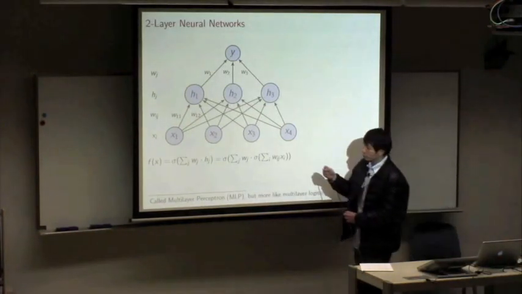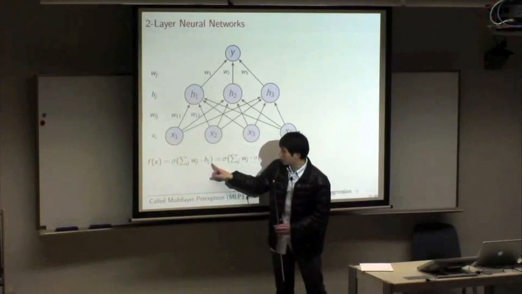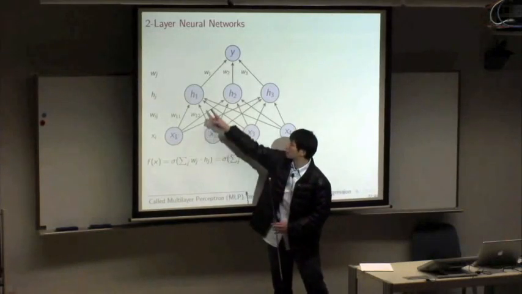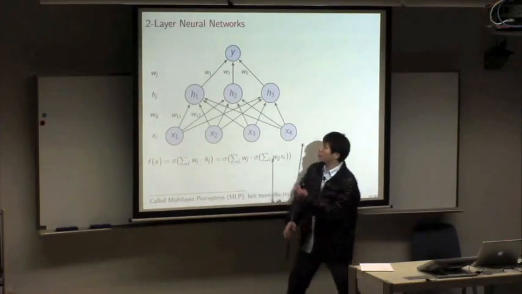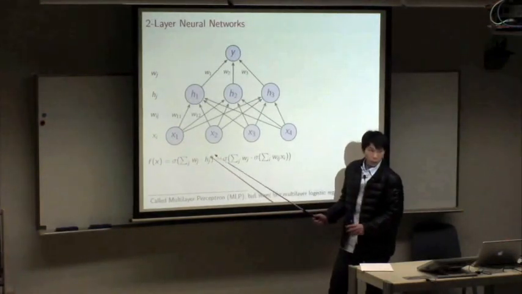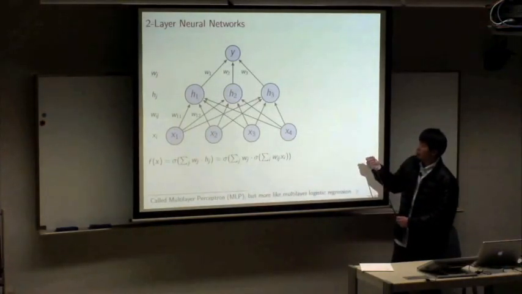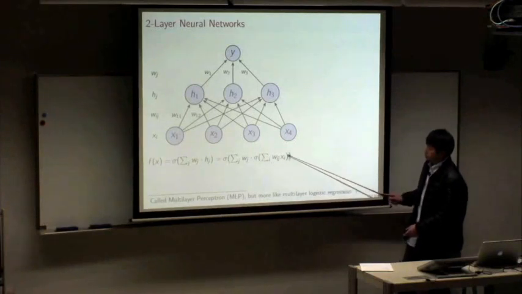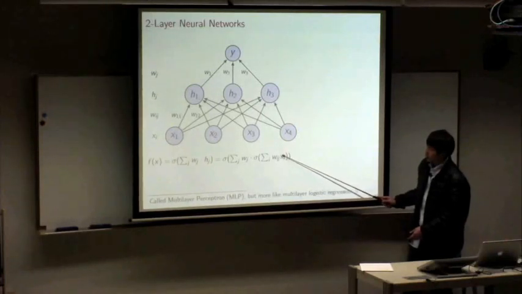So now the function f of x is first a logistic regression over these terms. So this is a sigmoid over the sum of hj times wj. So hj's are these terms, and when you sum them together, it gives you this output. And actually, we will have some bias term as well, which I ignore here. Okay, and what's hj? hj is actually coming from logistic regression as well. So this hj term is like this. Right. So hj is basically the sum of x_ij times x_i over i, okay?